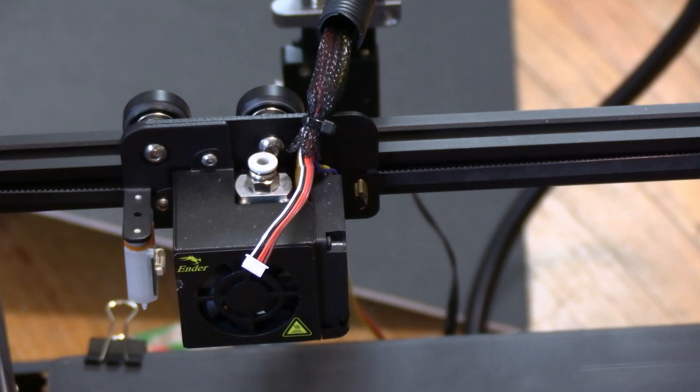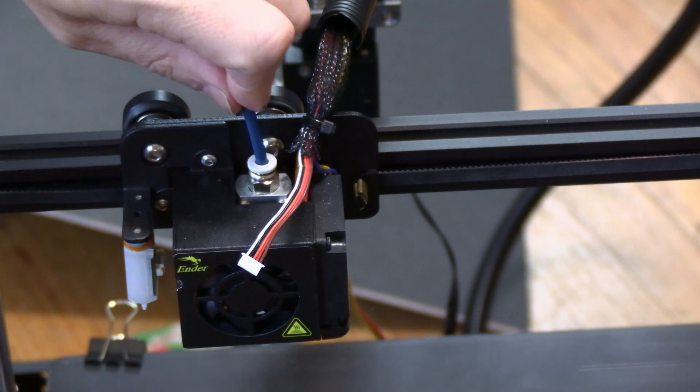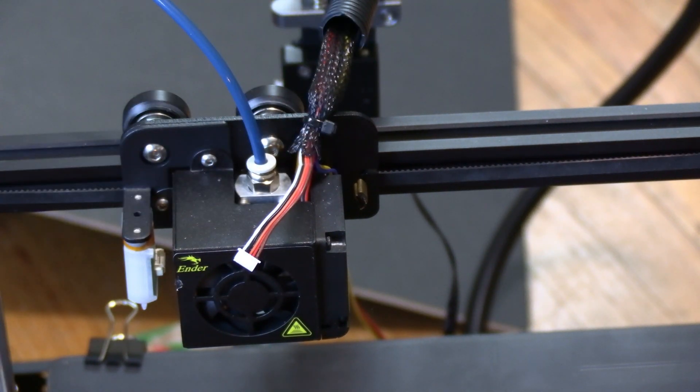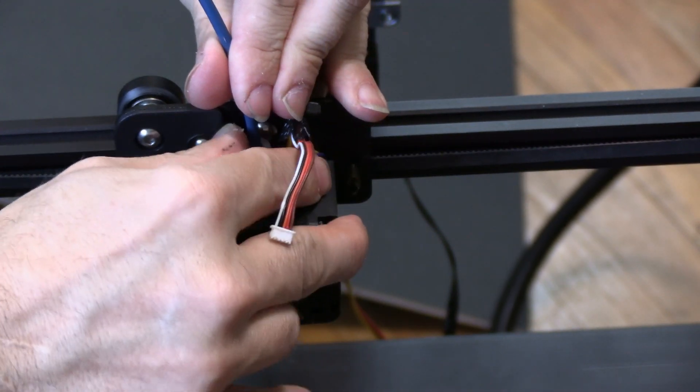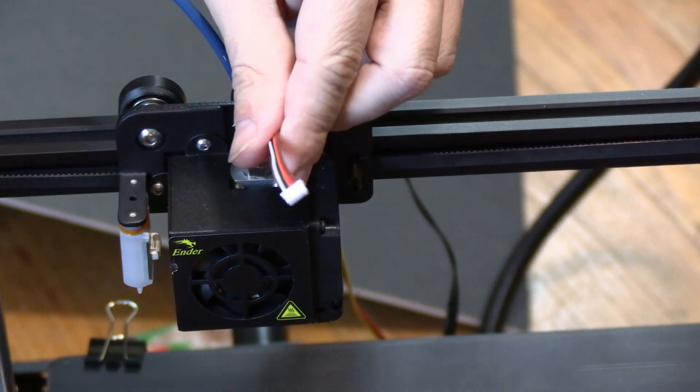Speaking of the hot end, all you are going to do now is take your tube, line it up in the hole and push it all the way down until it stops. You will take that same blue stopper clip and snap it under the ring. Put your probe wire back on.